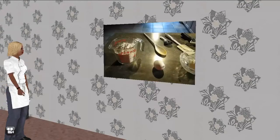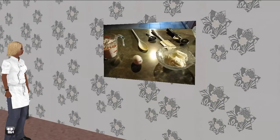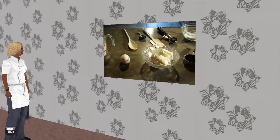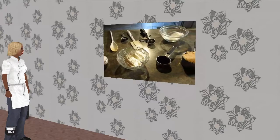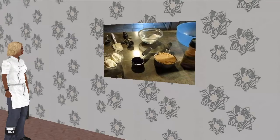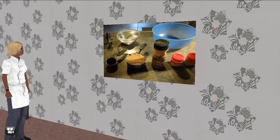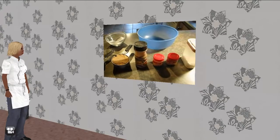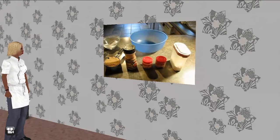Let's take a look. You will need flour, one egg, a spoon for mixing, a spatula, a measuring spoon, shortening, a cookie scoop, or if you don't have a scoop, 2 teaspoons will work just as well. Molasses, I use the dark molasses, brown sugar, baking soda, ground cinnamon, ginger, clove, and also a small bowl with about a cup of white sugar in it. And don't forget your mixing bowl and your cookie sheet.